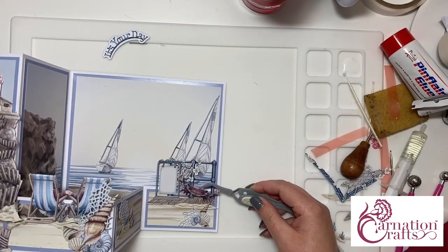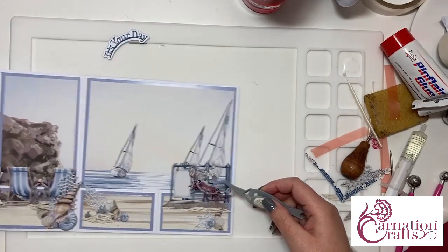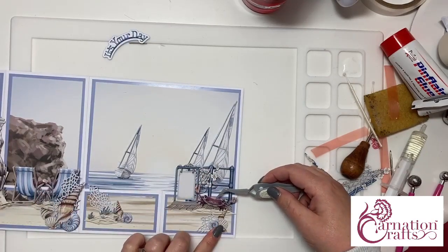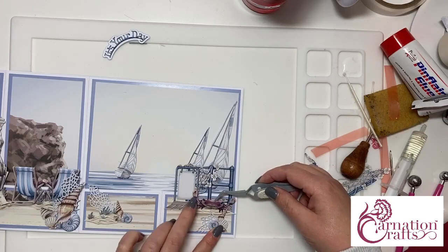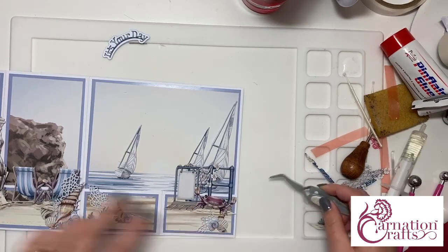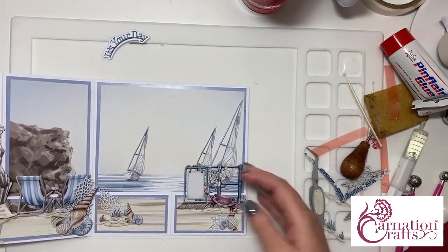Our little crabby, I'm just going to open the card fully to pop him into place. I'm going to slip him behind the shells there, but kind of dancing on the little bit of the sand dune, like so. Again, his little claws coming out to the front.